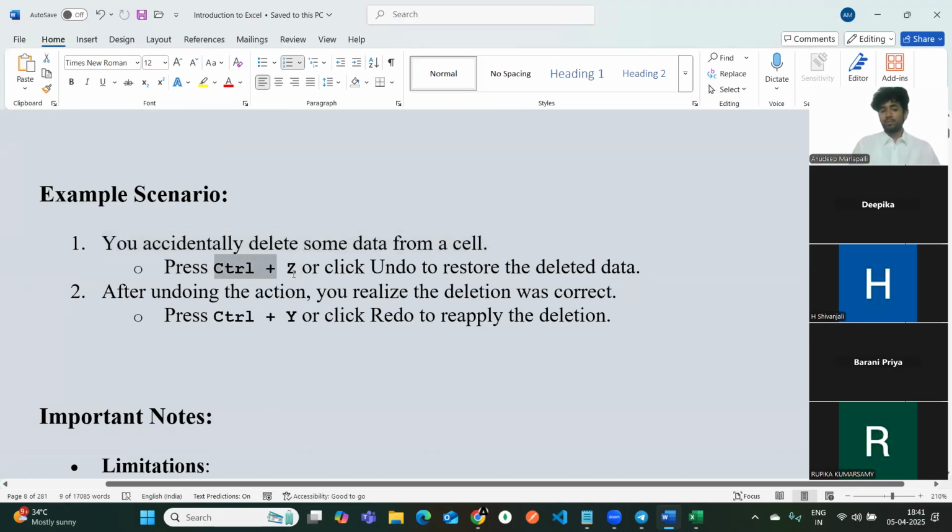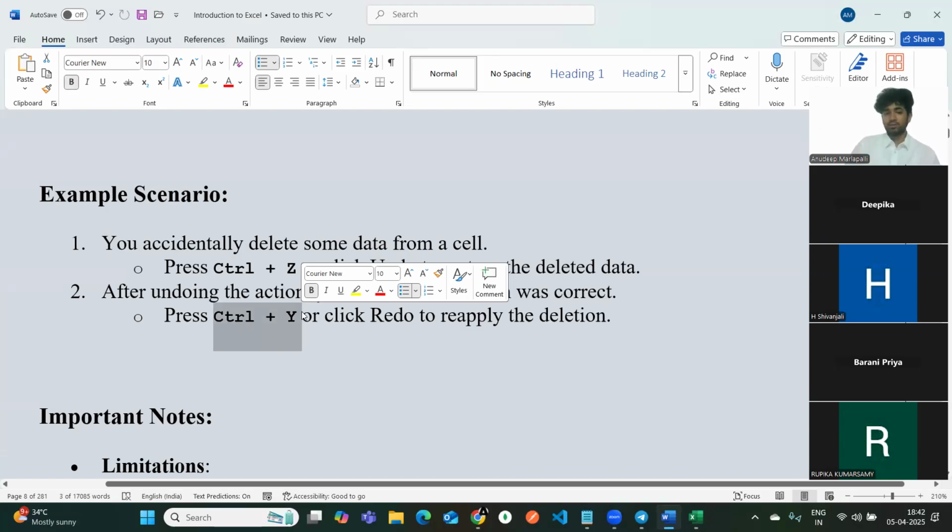Now you do Control plus Z to restore the deleted data. That is called undo. After restoring, you realize that the deletion was correct. So now if you want to redo, you just do Control plus Y. That is your redo. Is this undo and redo clear to everyone?